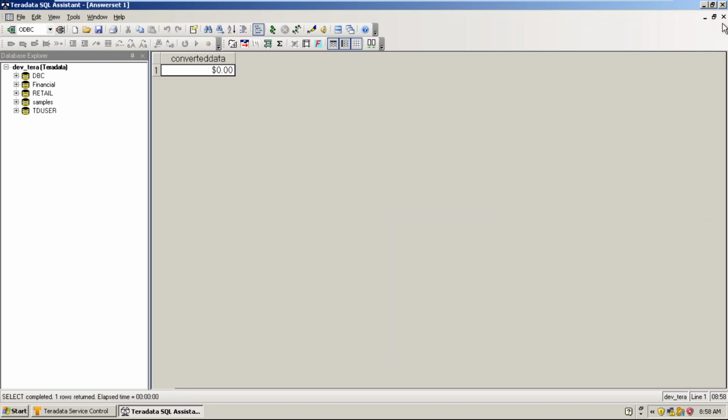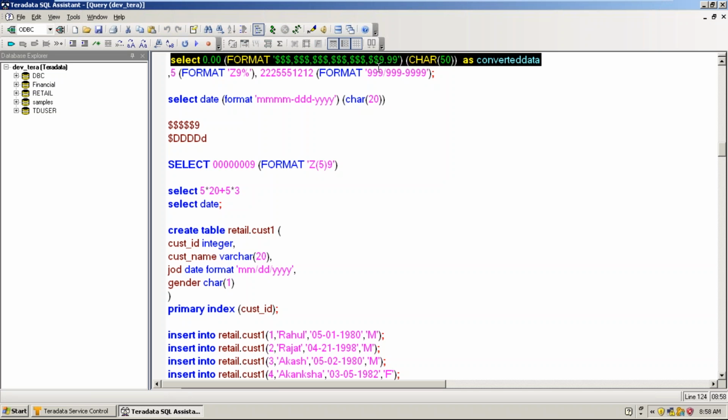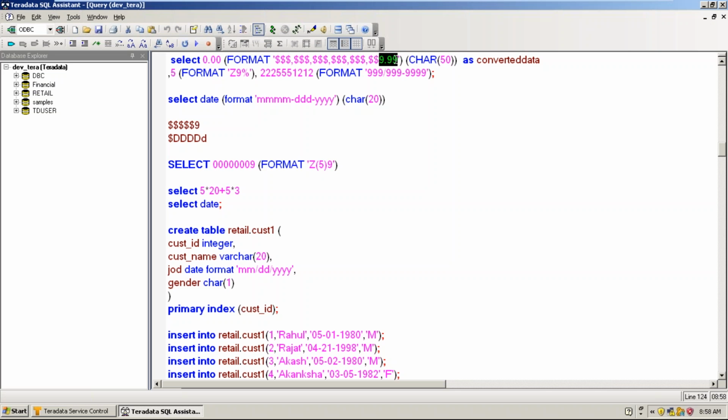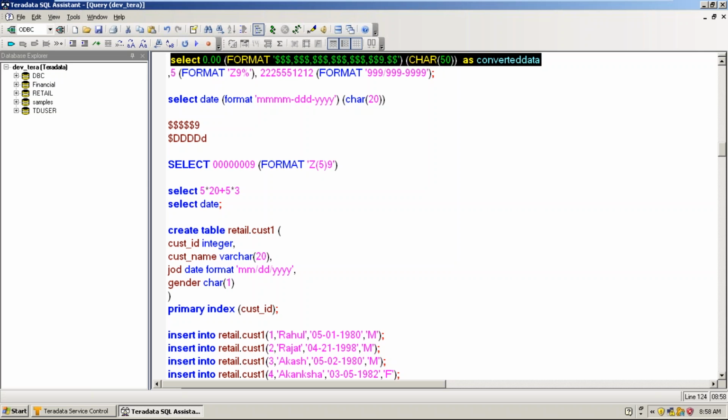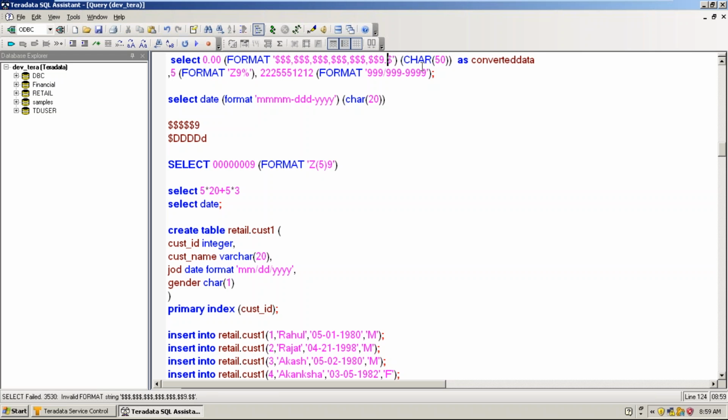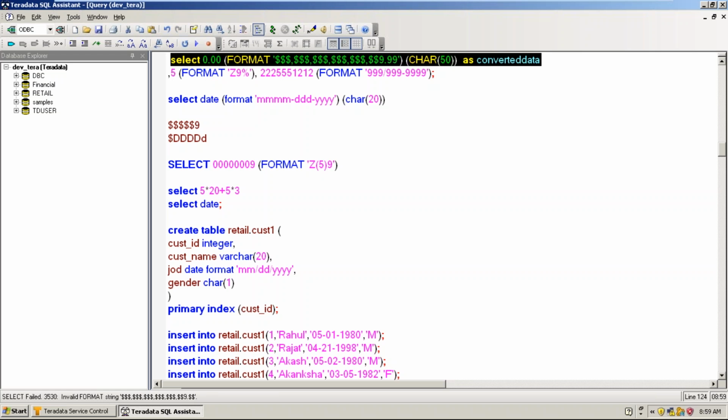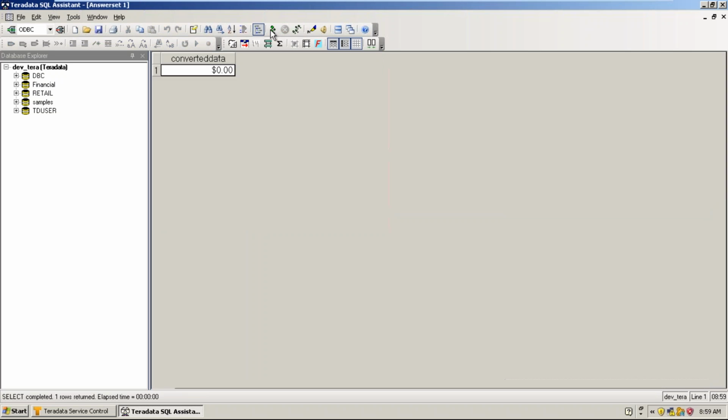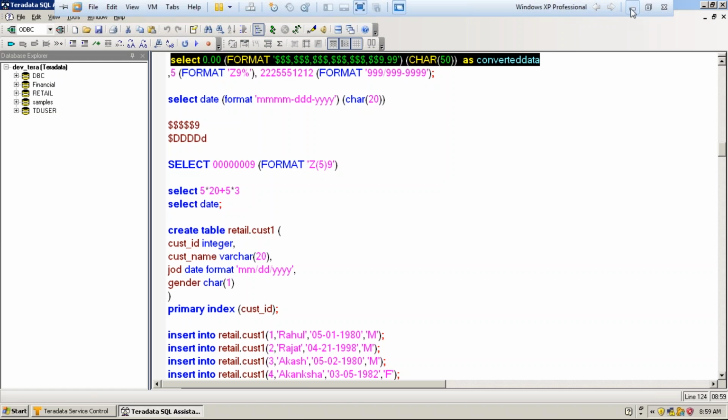Okay, so it is restricted. You should use 9,99. It is mandatory. Otherwise, it is throwing an error in the format. Whenever you are using dollar format, you have to use the last digit as nines only. So it is ensuring that it will display zeros also in the correct format. See? Invalid string format. You should not use it like this. You should use the nines. Good learning.